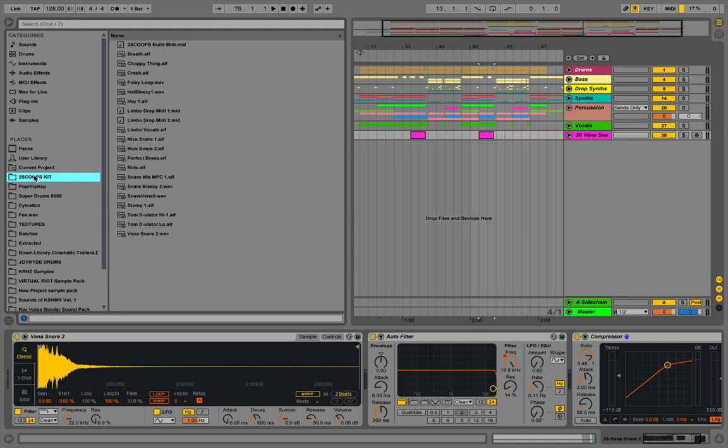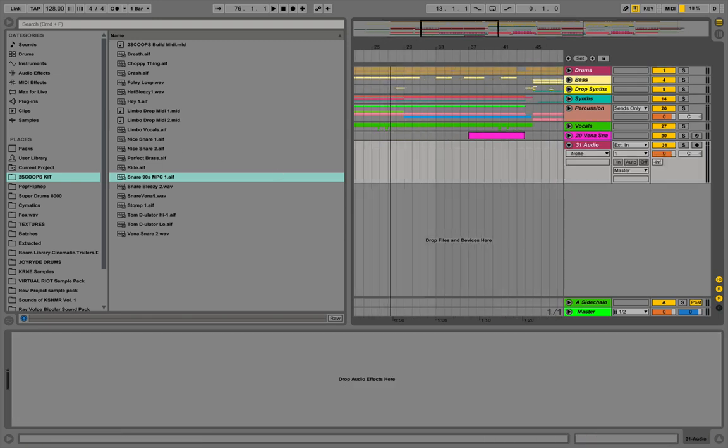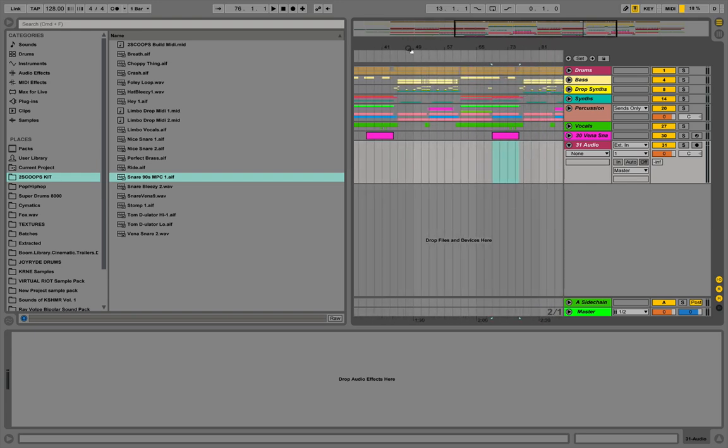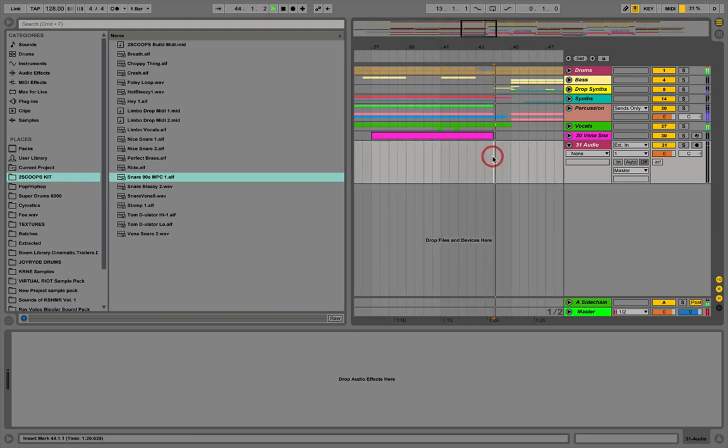So the first snare is actually this one from the MPC. Let's see. Yeah, that's an Ableton Live snare that I found. So it sounds pretty crummy, but we're going to make it sound pretty cool. You don't really want something too present with these fills. So pretty much I'm going to just add this right before the drop here.